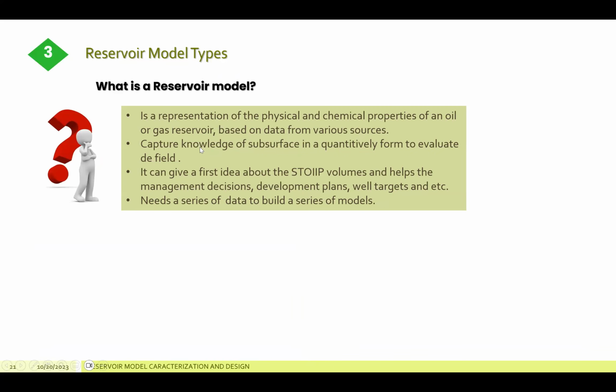So what is the reservoir model? A reservoir model is a representation of the physical and chemical properties of an oil and gas reservoir based on data from various sources. It captures knowledge of the subsurface, can give a first idea about the stock volumes, and helps your management decisions, development plans, well targets, and so on. So it needs a series of data to build a series of models.